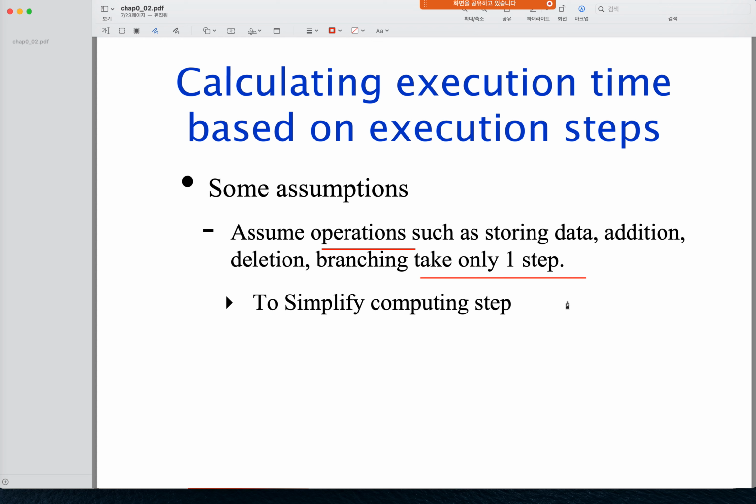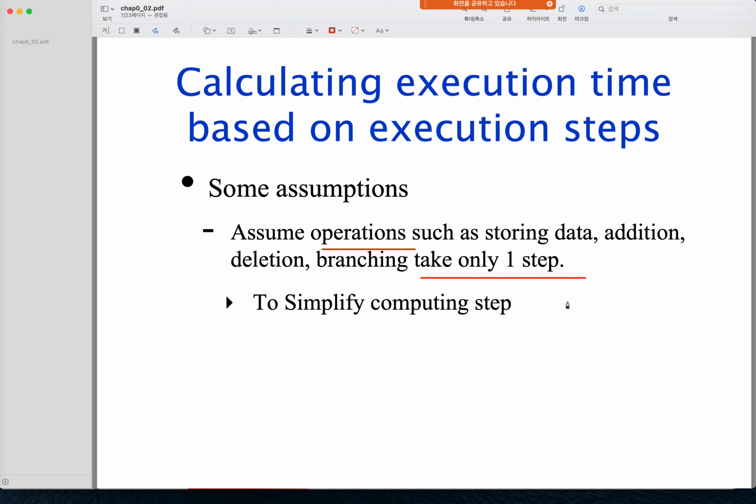Each CPU is different. On some machines storing and loading take shorter time, and on some machines addition and multiplication run faster than on others. So there are too many variables to consider.